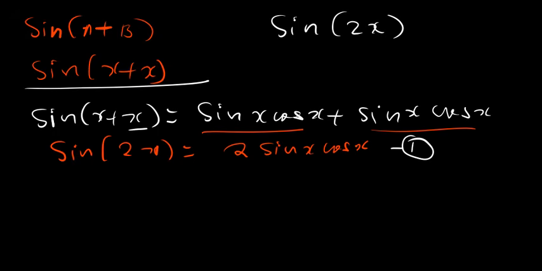Where you are going to find sine 2x, you can replace it with this identity, which is 2 sine x cos x. Do you guys remember back then in physics under projectile motion, when we were talking about that formula for finding the range? Because of 2 sine x cos x, we were going to replace with sine 2x, which was theta in that case. It was 2 sine theta cos theta is going to be replaced with sine 2 theta. It comes from this identity. You understand?